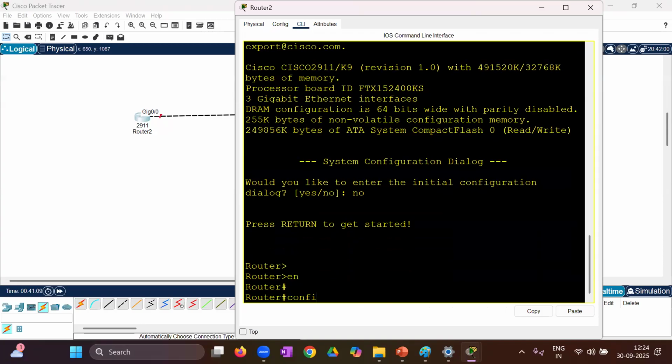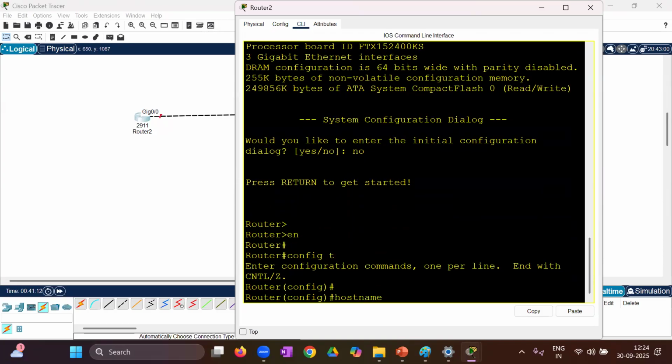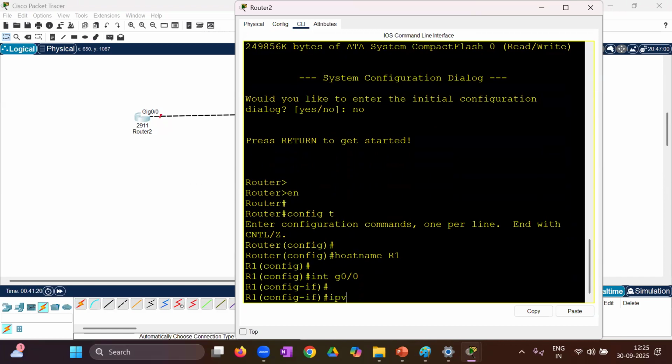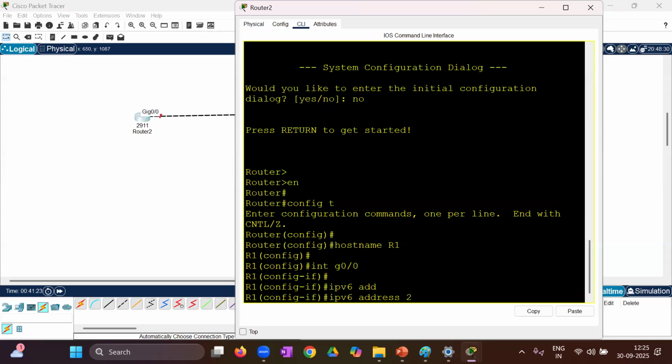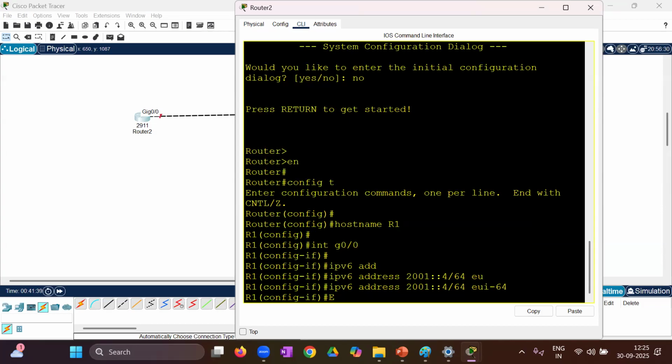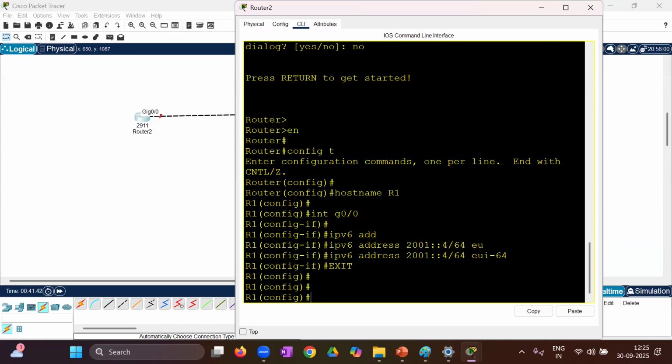Enable, config t. Host name is R1. So interface G0/0. Let's say we have to configure one IPv6 address 2001::/64 EUI-64. Okay, we have configured this IP. Now you give exit and you check do show IPv6 interface brief.